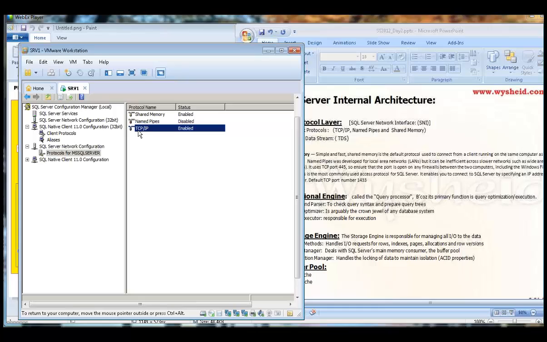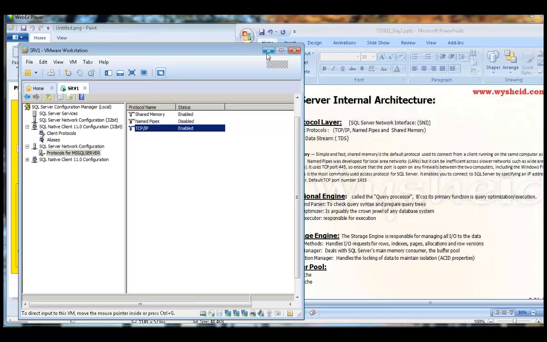The default port number for TCP/IP is 1433. Named pipes also uses port 445, but this one is not recommended over WAN, only over the LAN actually. So you have all three protocols used in SQL Server, and we'll be talking more about TCP/IP in later parts.